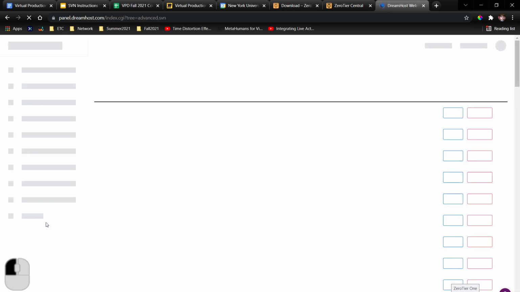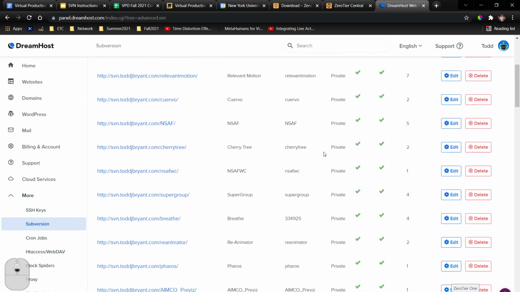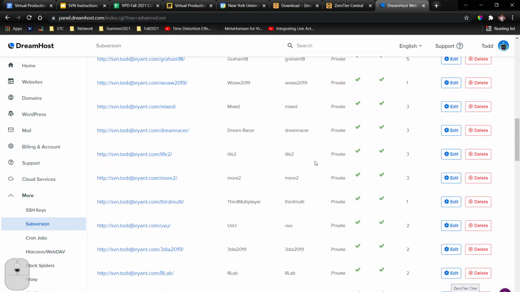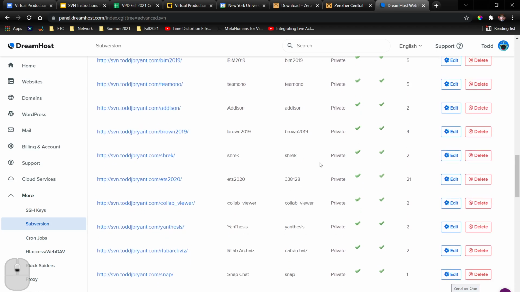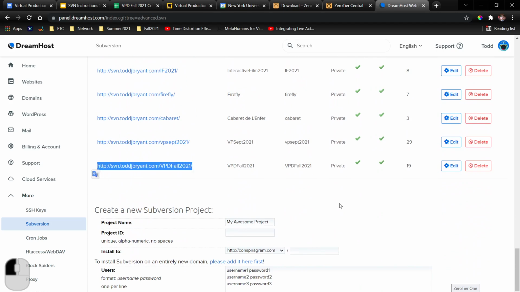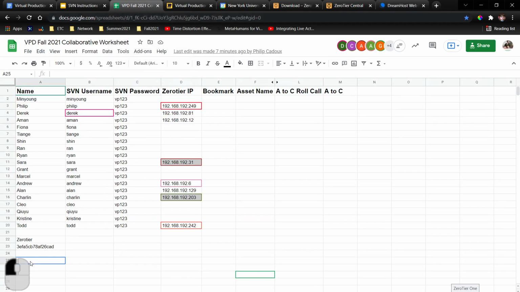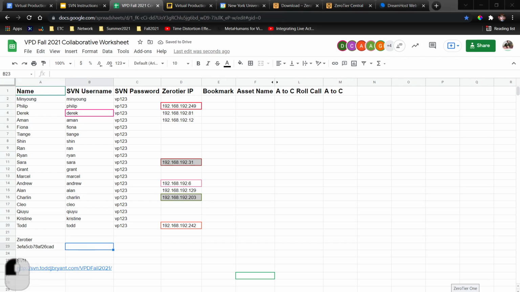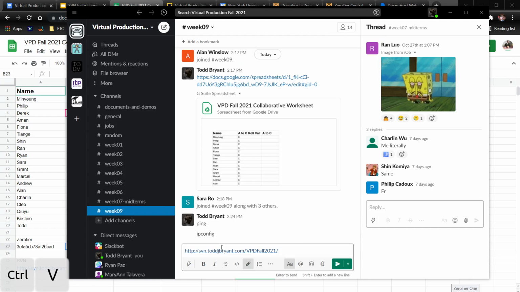Every project I've ever worked on is hosted right here, and I often host student projects for them as well. You get free hosting for up to 5 GB, but as you guys have seen, Unreal projects get past 5 GB pretty quickly. Here are all the projects I've ever worked on. Our project is the most recent one, and I will add it. Don't worry about anything just yet, but I just want to let you know where I'm going to put it for you. And then we'll put it in Slack as well.